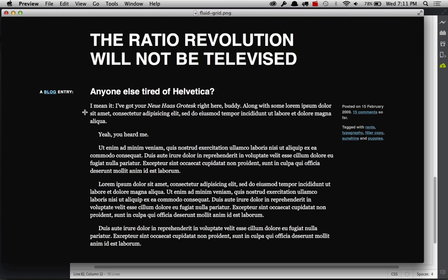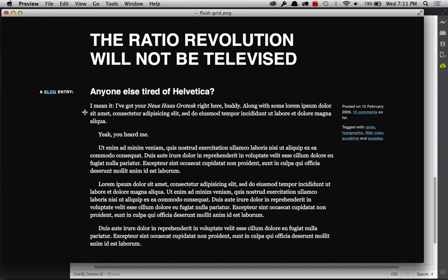844. How did you get 844? Which is correct, by the way. 988 minus whatever you just said. 144. Okay, so if you take the left column is 124 pixels and the gutter, which is 20 pixels, you add that together, you get 144. Agreed? Okay.